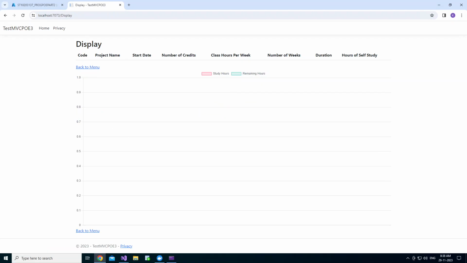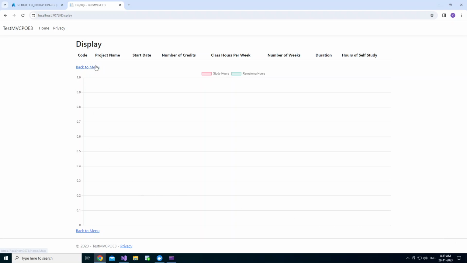So basically, for the POA part 3, we needed to add one functionality of our choice. I decided to go with the graph, in the form of a bar graph, and the software shall display in the format of a graph over time the number of hours spent on a module per week, and the ideal calculated number of hours should also be displayed on the graph.